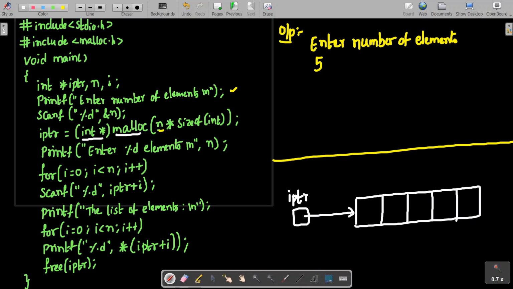As iptr is an integer pointer, you have to type convert into integer. Once the memory is allocated like this for n value equal to 5, look at the next statement, enter %d elements, which means it will prompt on the output screen to enter 5 elements because n value is 5 here.